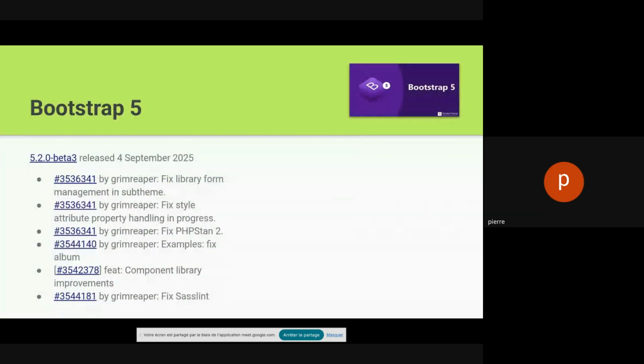Bootstrap 5: still some maintenance, a few bug fixes about examples, and also a minor improvement in a progress component, but otherwise mainly code analysis fixes. So maybe RC1 soon.